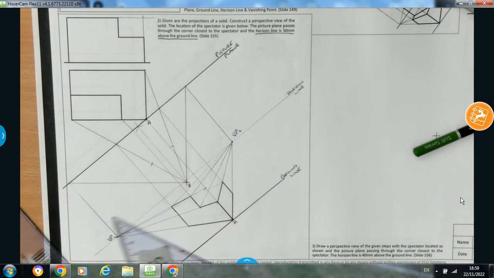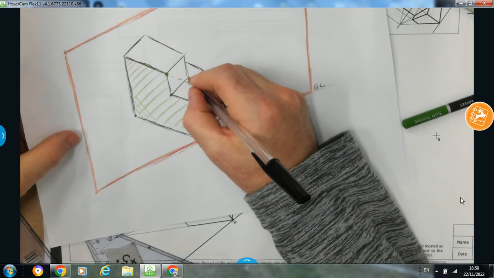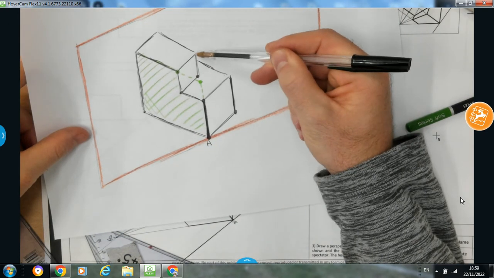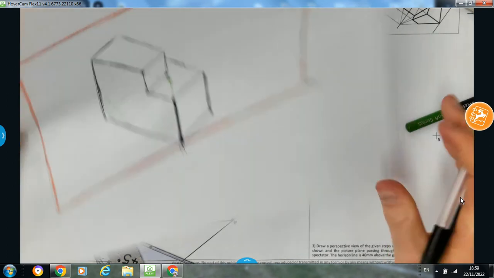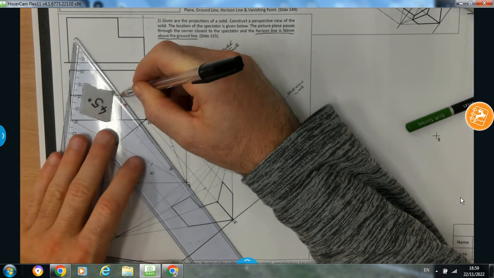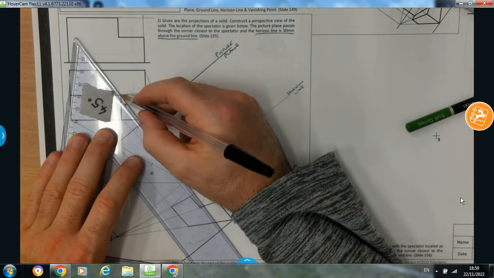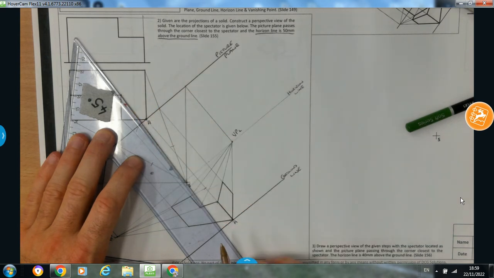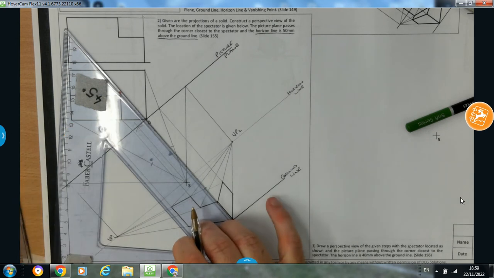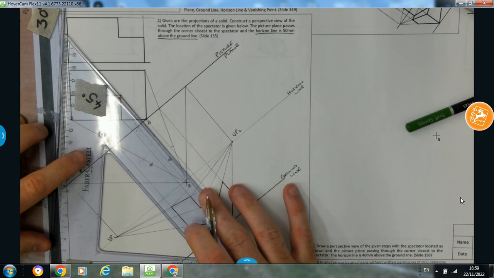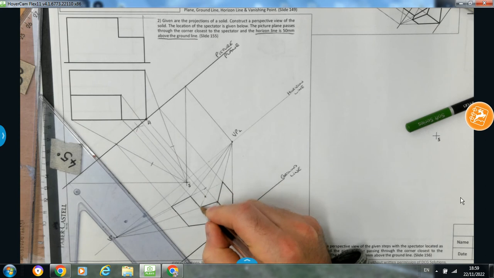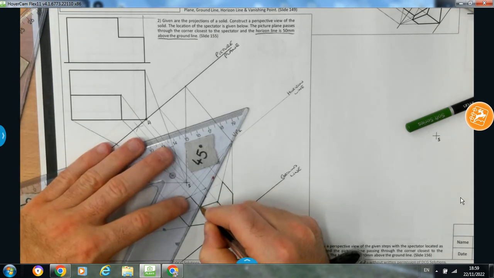Now I do need to find one point here that's a critical point. This one right there. I need to find that point which will give me this edge. That point right there. To find that point, that is where it is here in my plan view. So if I want to find the spectator's view of it, line it up with the spectator, bring it down to it, but stop it at the picture plane. Where it hits the picture plane, project it down parallel to your line of sight. From there, that's going to come down here. And you can see where it's cutting that line there running back will determine to me that face.